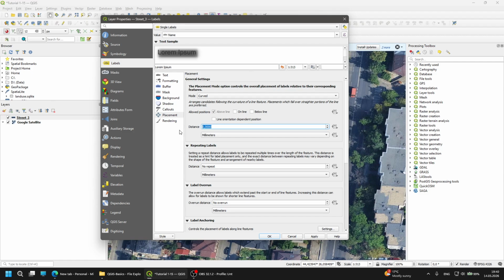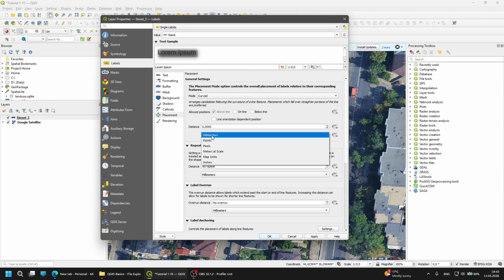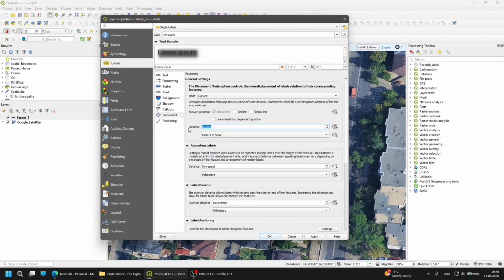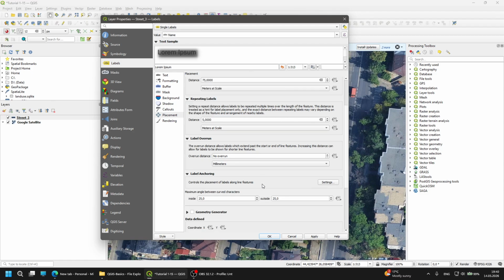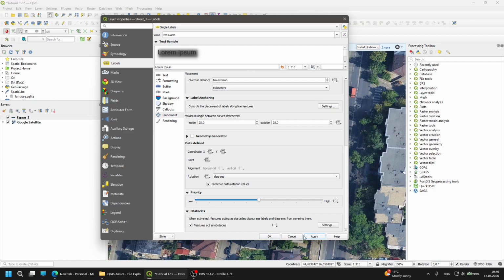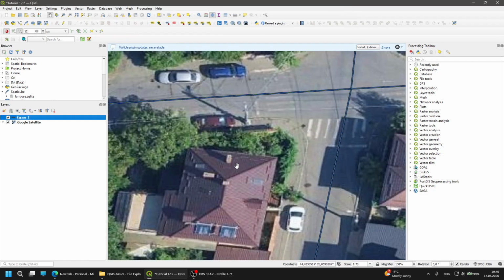On distance, let's put it to meters at scale and put it to 75. Distance, so no repeat. Let's say that we want to have it repeat 2 times or 5 times, meters at scale. Overrun distance, that's not so much of a distance right now. Let's give it an apply and OK.